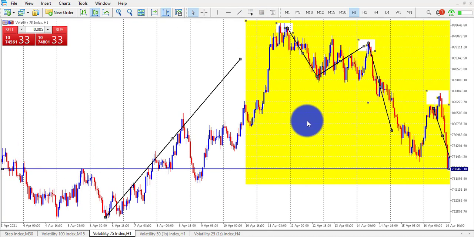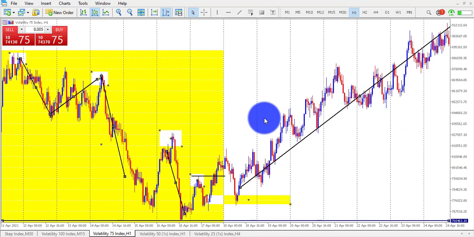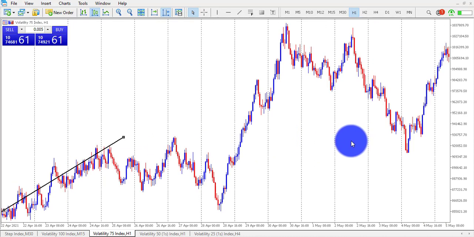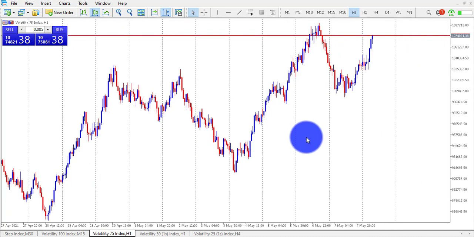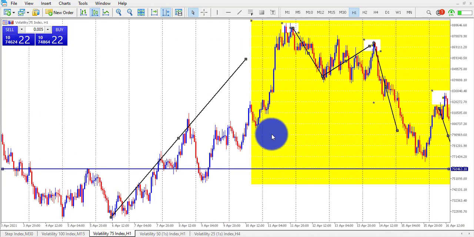This is not a strategy per se, but this is a view on market structure, how you can really identify or understand the two time frames, the high time frame and the lower time frame. It doesn't matter which time frames you choose, but the concept is the same, and all the same you'll be trying to understand market structure in the direction and the best possible ways to enter. So this is how I do my top to down analysis from high time frame to lower time frame. No matter the time frame, I'll be looking at these concepts.